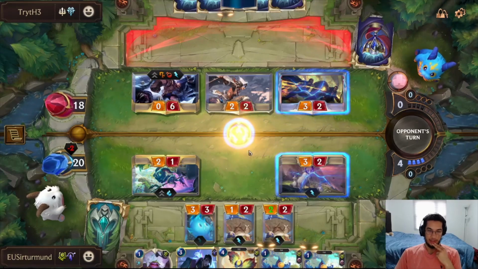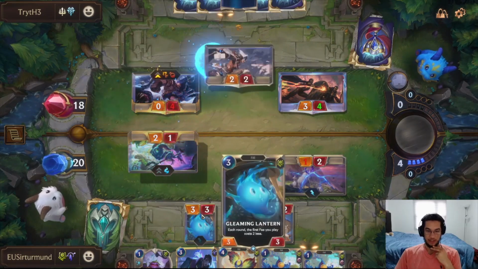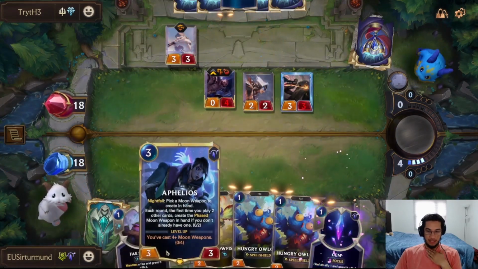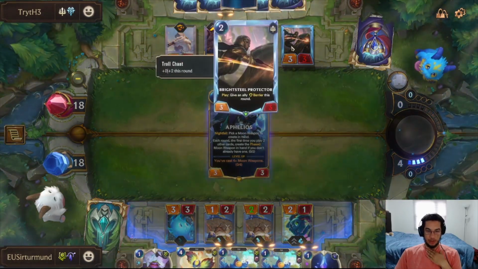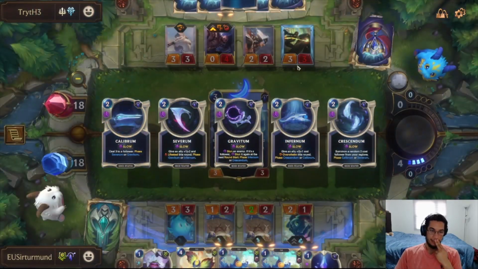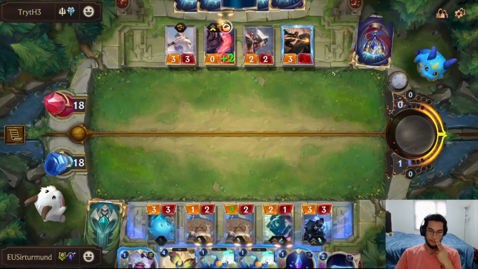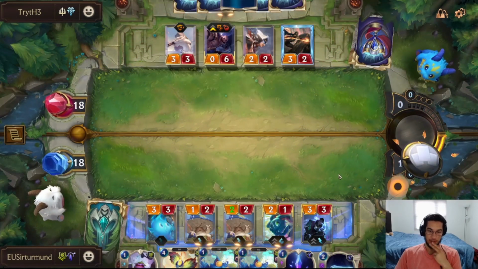Yeah, there we go. So I guess we could have gone for this guy. I mean, all we had done is to have just put damage on the Gleaming Lantern, right? Now, he is building a pretty big board, so I do have to be careful about that. I don't mind starting with the Calibrum first. I think that's fine, right? Just get rid of some blockers.